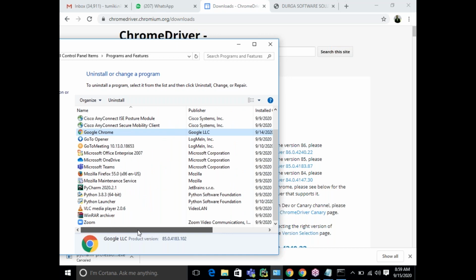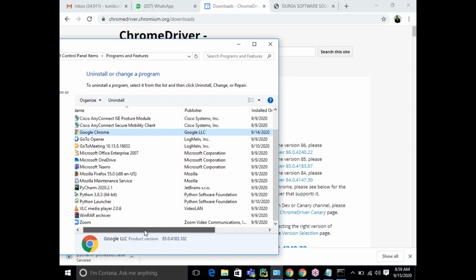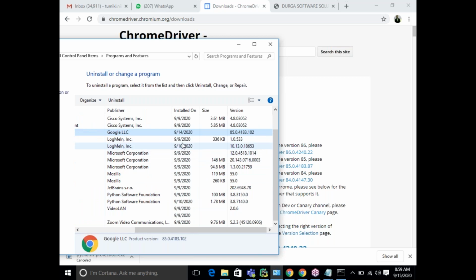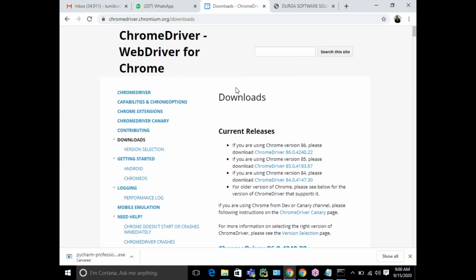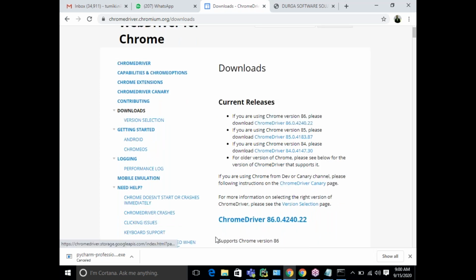Go to the control panel. Okay, you know how to check the version. Go to the control panel, and in the control panel, you can just go and check it. 85 point. Can you see here, everyone? Yes, sir. 85.0.4183. You are not bothered about the numbers after the point. It is not mandatory to check everything, but you see the 85 version. Which version is it? The 85 version of Chrome. So I can only download that Chrome driver. According to the Chrome, I can only download that Chrome driver. I cannot download the 86 version Chrome driver.